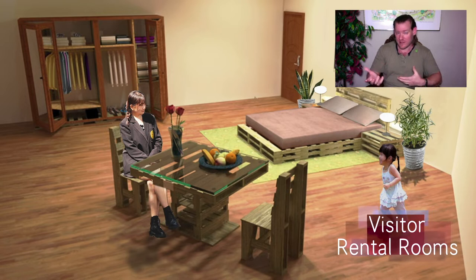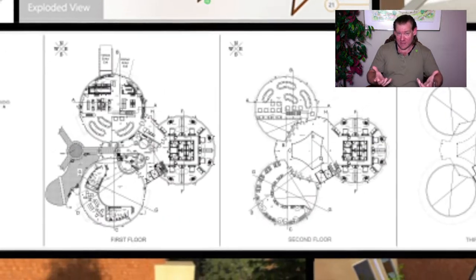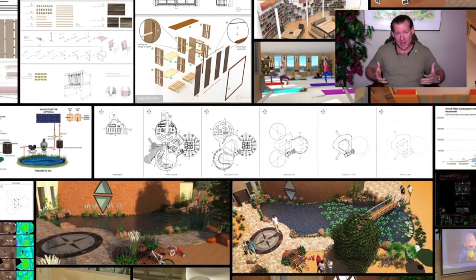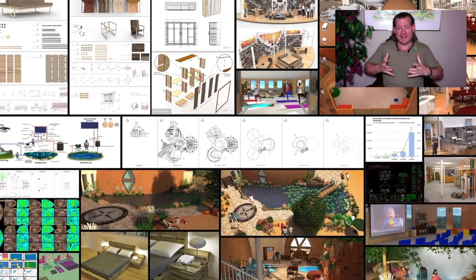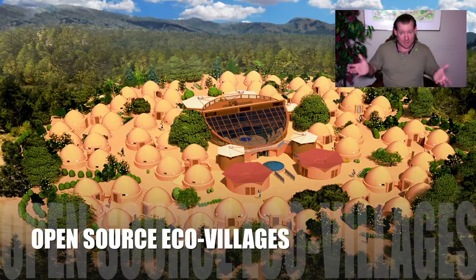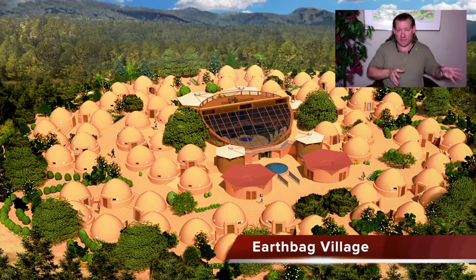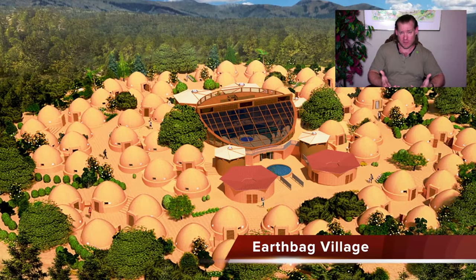The more teacher demonstration hubs we have working together, cooperating and collaborating on the challenges that we're facing as a species, the more effective we can be at creating those solutions and creating these environments so that they completely meet the needs of the residents. That lets us dedicate our time and energy into more of the innovation process, expanding what we're offering in the categories of food, energy, housing, fulfilled living, education, economics, and stewardship, creating more and more options for people to participate.